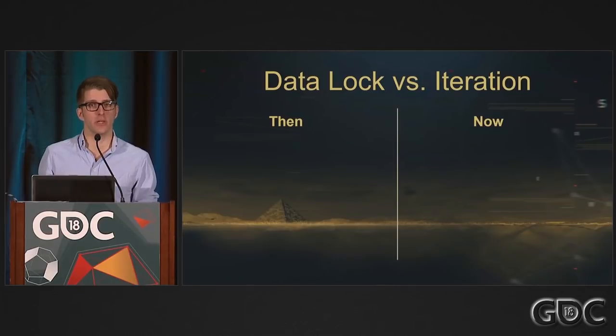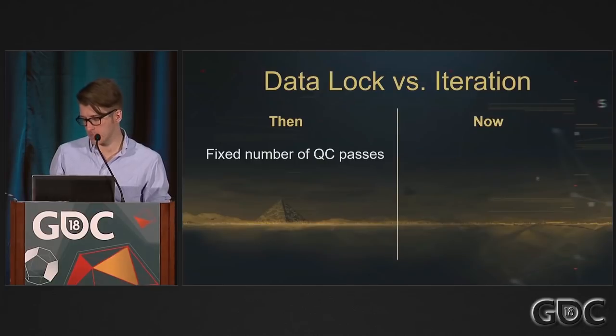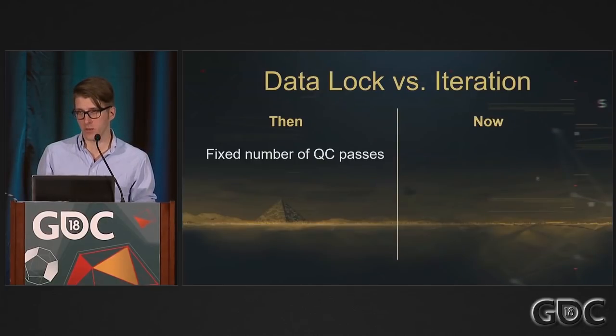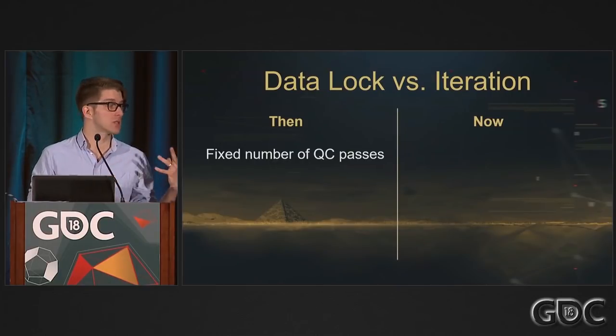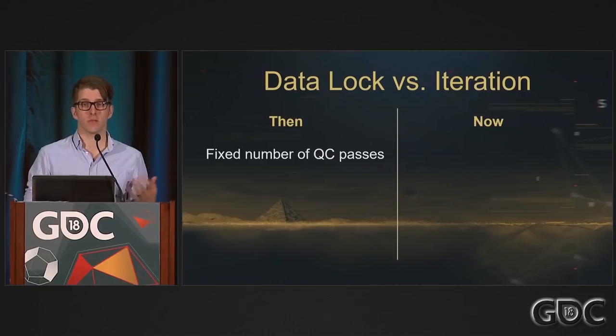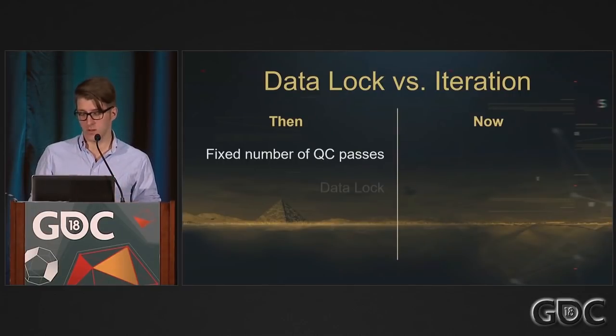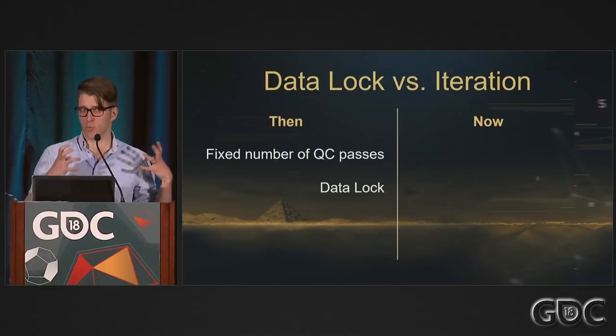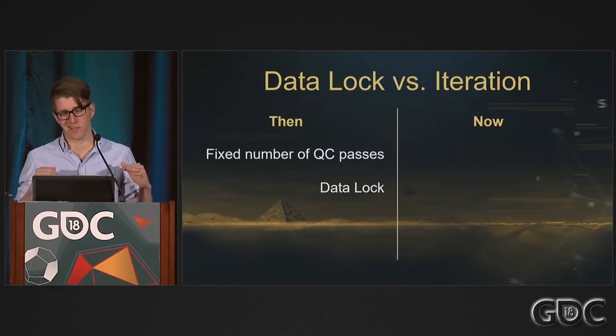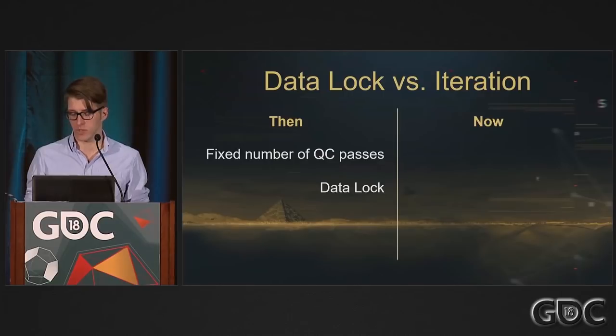The system gave us more iteration time. So before, when we integrated data in the world, once we integrated all the data that was required for one feature, we would ask QC to do a pass and test that everything is fine. We would give them a checklist. Please go through all of that, make sure everything is okay, and try to break it. See if you can break it. And once they report the bugs and we fix them, and then it's solid, we lock the data. Because we've been through this pass, we fixed everything, lock it down, we don't want to break it again, we'll ship that, we know it works.